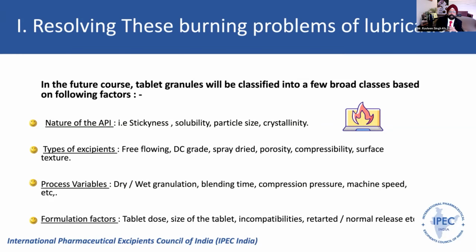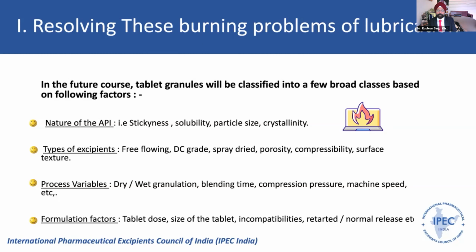The first factor is the nature of the API. What kind of API are you handling? Particle size, crystallinity, stickiness, solubility, etc. Which excipients are you using? How many of them? Are they free flowing? Are they DC grade? Are they spray dried? Are they porous? What is their compressibility index? Their surface textures, etc.